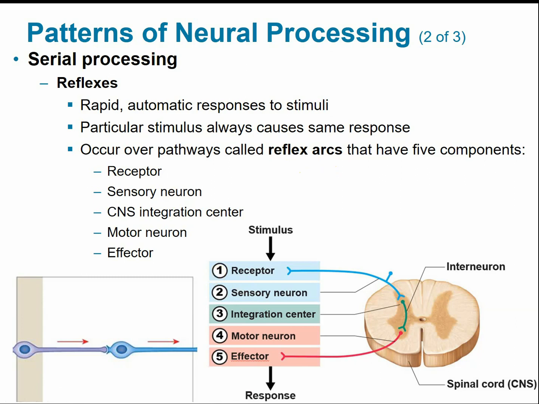In the example of the knee-jerk test, the receptor would be the stretch receptors in the tendons and the muscles in the leg. The receptor's sensory neuron then delivers that information to the central nervous system, where it will be processed by the integration center, our interneuron. Once we process the information, we determine an appropriate response to this stimulus. We send that message back to the effector organ via a motor neuron. Again, effector organs could be skeletal muscles or glands.